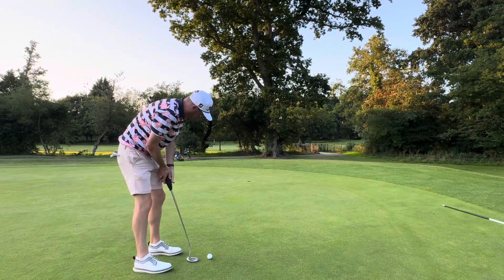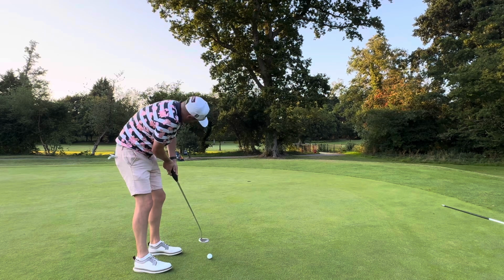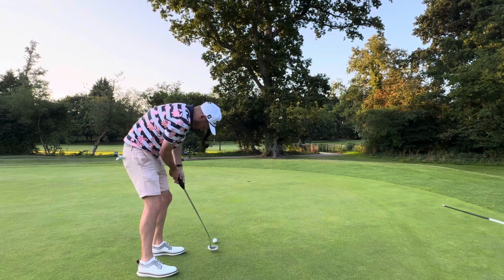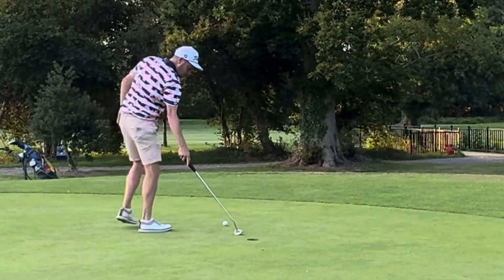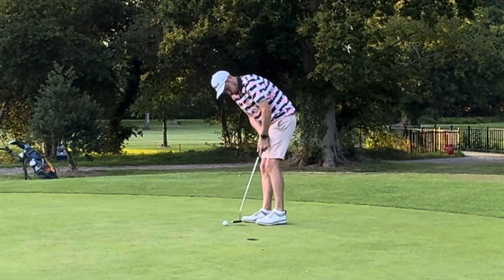I've read this putt as left edge, maybe left lip, but definitely not outside the hole. These are the sort of putts that I'm trying to be a little bit more aggressive and get that ball actually rolling to the hole with a little bit of pace. This is one of the worst putts I've hit for a while, where I actually pulled it, missed it way left, but the pace was decent, so just tapping in now for a par.